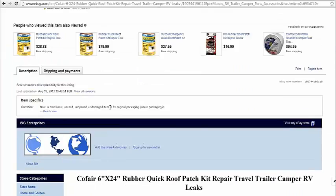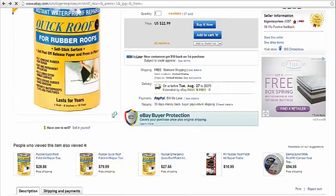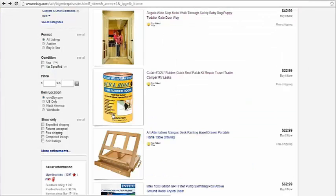Now, I can go through this over and over again, and you might say to yourself, how come people don't just get the items from Amazon instead of buying it from eBay? Well, check out the clothes you're wearing or the clothes your neighbor's wearing or anything around your house. I guarantee you didn't get the rock bottom price unless you got that from China. You see there's different levels of markups, and people just take a look and they say, hey, I need this roofing patch kit, and they just buy it. Some people comparison shop, but when we're dealing with the masses on eBay, it's simply not the case, okay?